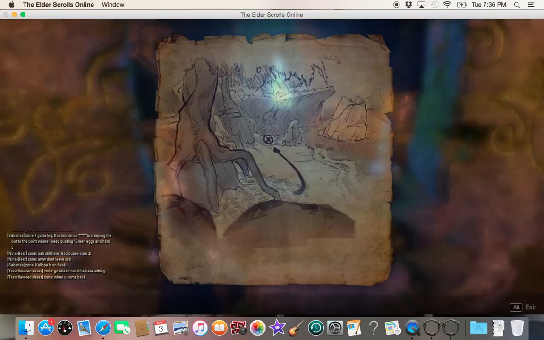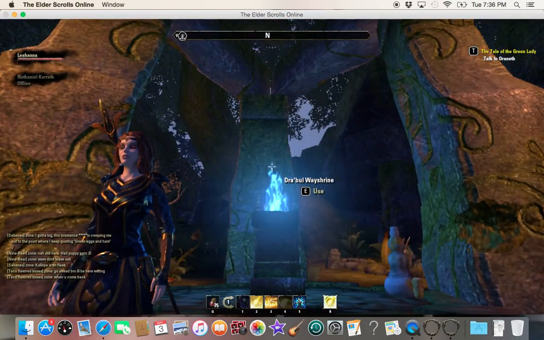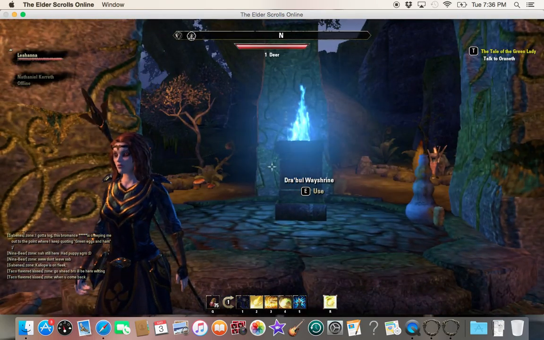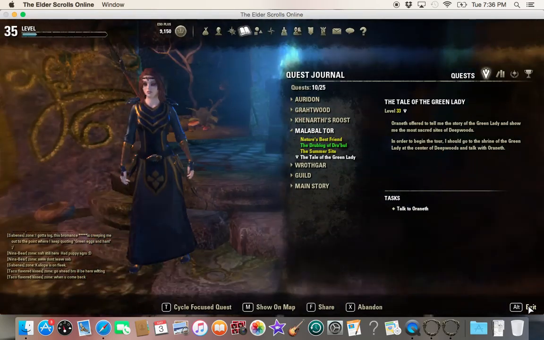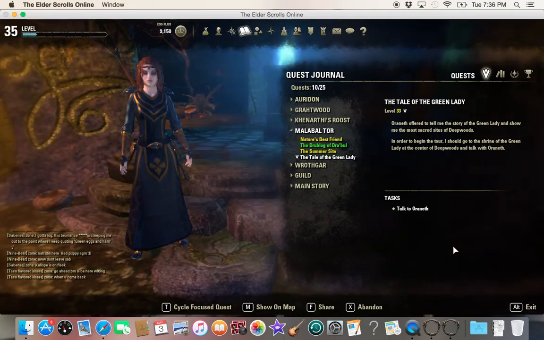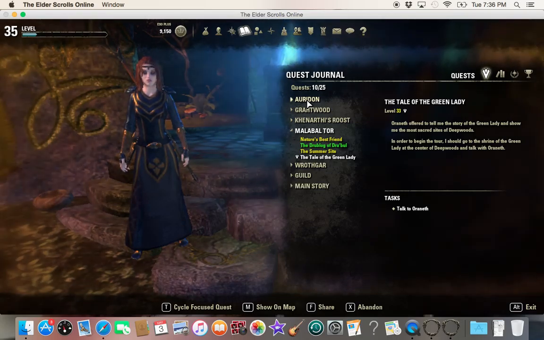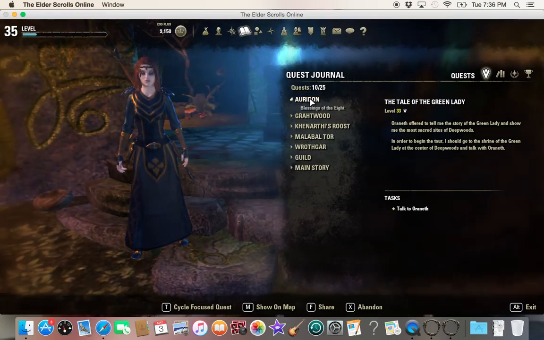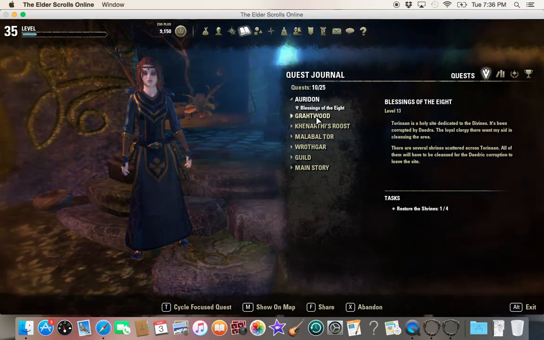And it shows a map of where the treasure is. Anyway, so what we need to do, if you hit J, that brings up your quest that you got going. So Ordon is where I started out. Ordon, I have one quest left to do, and I'm at the part where I'm stuck.